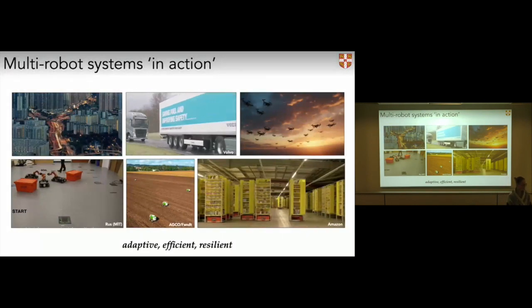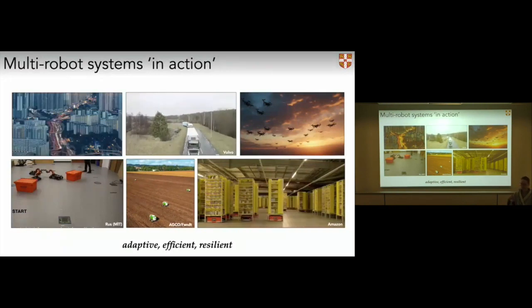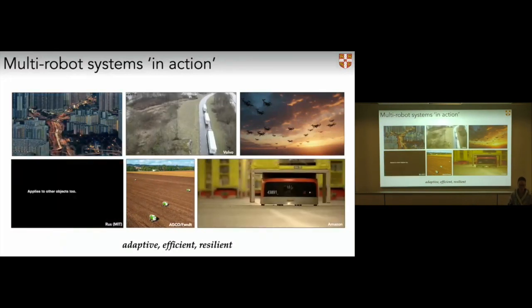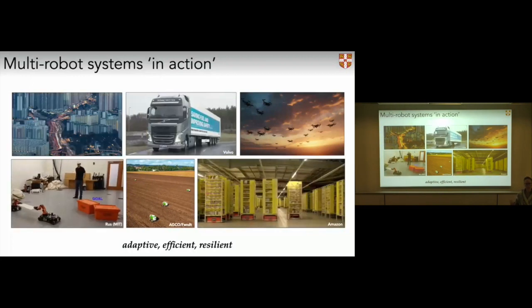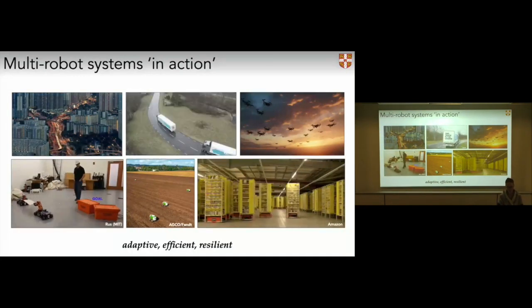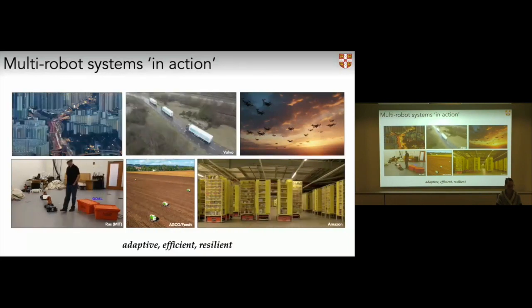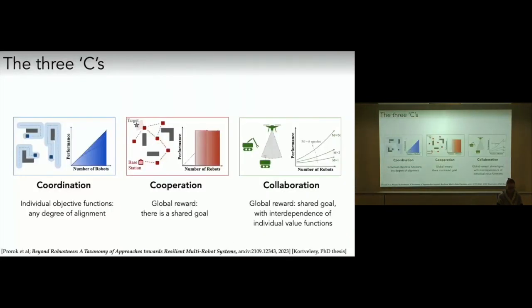So this is a little bit of the backdrop of what motivates us from an application point of view. What we really need to do as researchers is think about solutions for multi-robot systems that can be deployed to these applications, but they need to be adaptive, efficient, and resilient because we want them to survive and be robust and reliable once they're out there operating their duties. So how do we actually achieve seamless coordinated behavior amongst multiple robots that are interacting? I like thinking about this in terms of what I call the 3 C's. The 3 C's are coordination, cooperation, and collaboration. And I would argue these are 3 slightly different things if you think carefully about them.